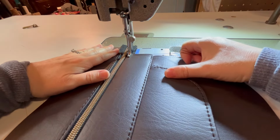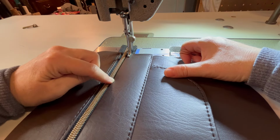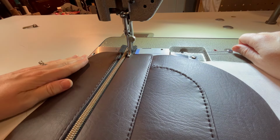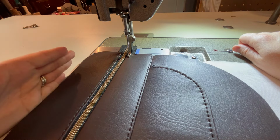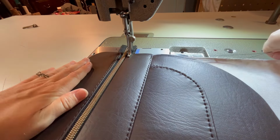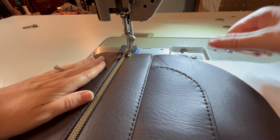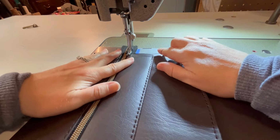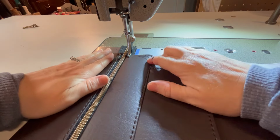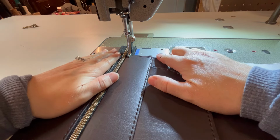Okay, now we need to top stitch on the other side of the accent band and the zipper. Make sure your lining is facing down, away from the top of the bag, away from the zipper. Your seam and your lining should all be going down, away from the zipper, towards this slip pocket that we made earlier. So we're just going to top stitch on the other side of this accent panel to finish the exterior, and then we will close up the zipper pocket lining.